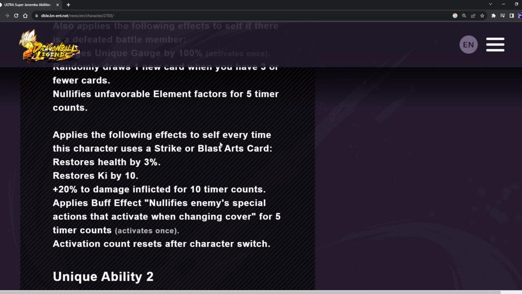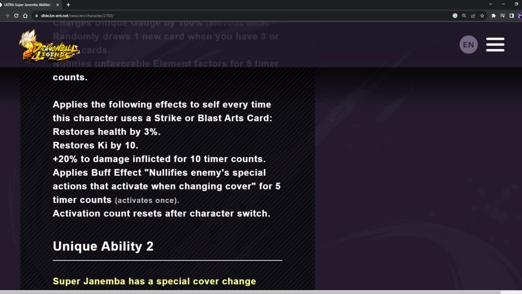Applies the following effects to self every time this character uses a strike or blast card. Restores own health by 3%. Restores ki by 10, and 20%. What, really? They are allowing him to stack after having a base of 150. Okay, dude, this is insane. This is the end of Vegito, dude. I'm pretty sure this guy is going to be hitting really hard.